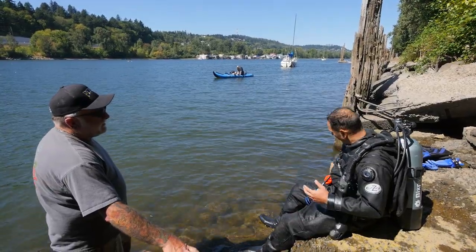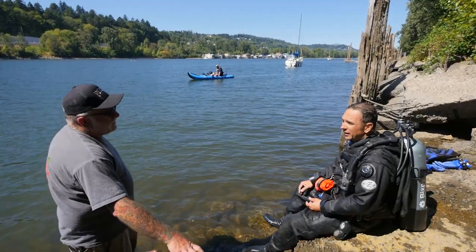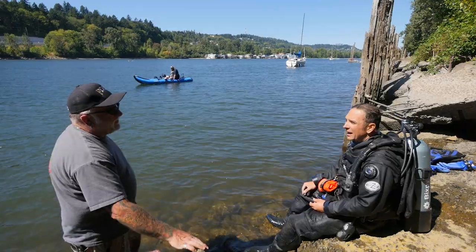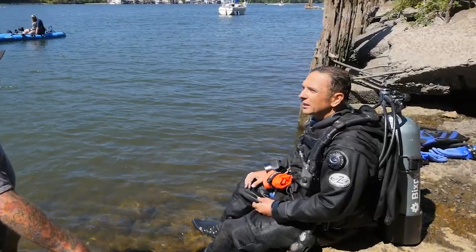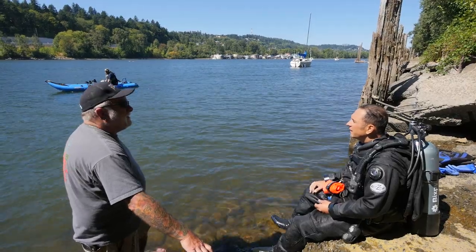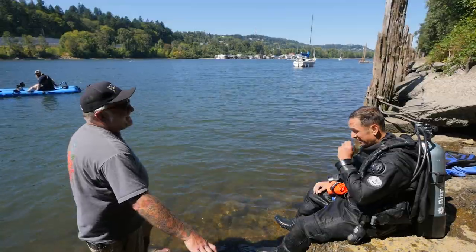I have a little lift bag, okay? I need a net bag for this one. But it's so heavy, I can't even turn it over. What about a little rope? But the bag is not going to lift it. And once I get it, what am I going to do with it? A boat. A trailer. It was in your wife's garden with all the rest of your treasures. No, that one's not going in the wife's garden.